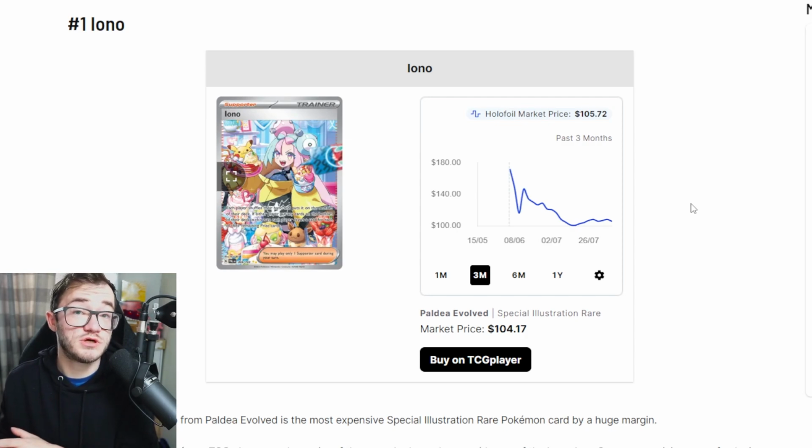I think the Charizard coming out of Obsidian Flames, the silver one with the funky crown, that one will probably be more expensive than the Iono. But we'll have to wait and see how well that Charizard will settle. But at the moment, Iono is the most expensive special illustration rare and the most expensive card from the Scarlet and Violet era so far. So there you have it, guys. Those are the top 10 most expensive special illustration rares.